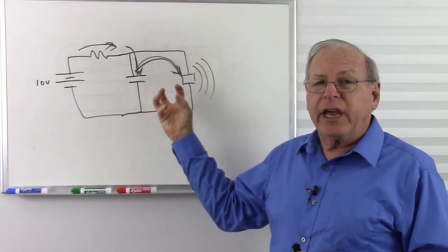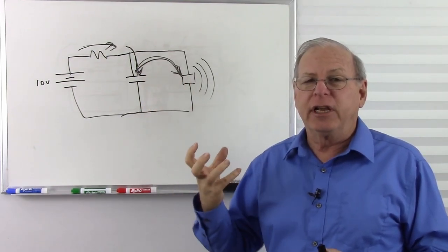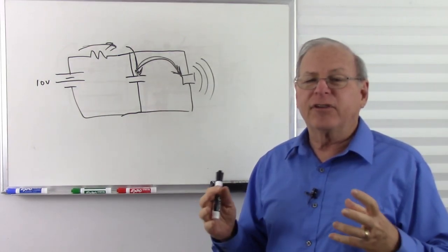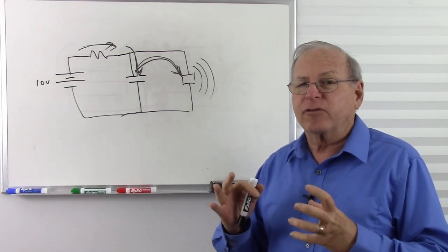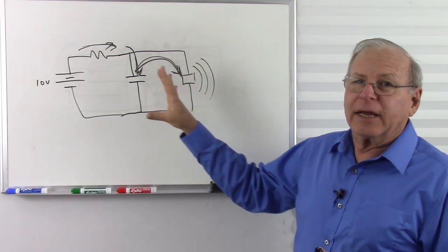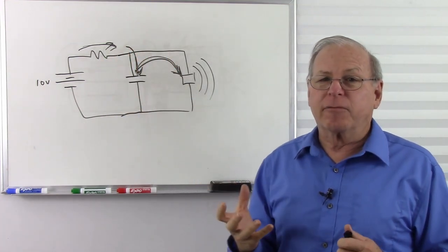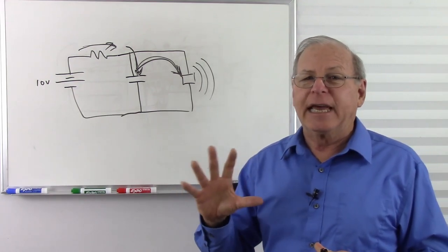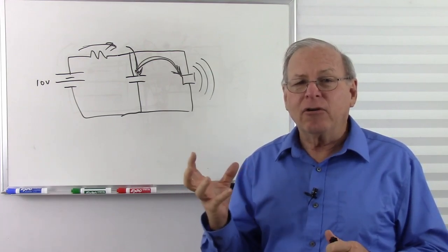It stores energy under pressure, just like an air tank stores energy as air under pressure. A capacitor stores energy as electricity under pressure, and it's a very similar mechanism as far as the way it works. Now, of course, the actual mechanism of a capacitor is different from a storage tank, but it works pretty much the same. We use capacitors again and again in ways that we would use an air storage tank.